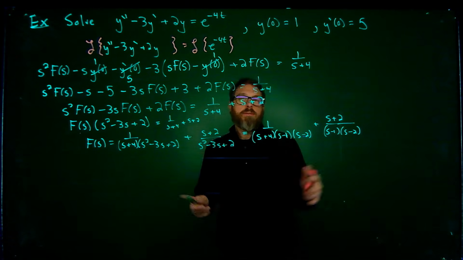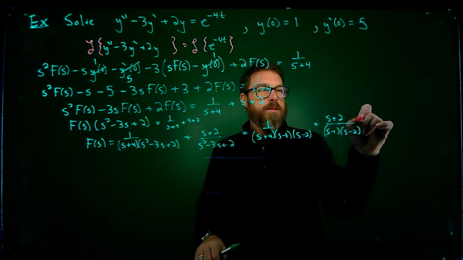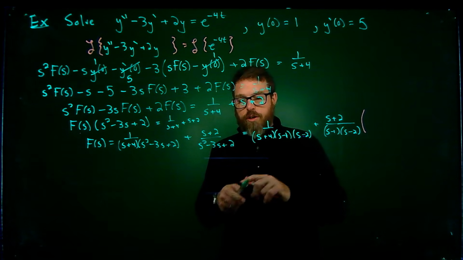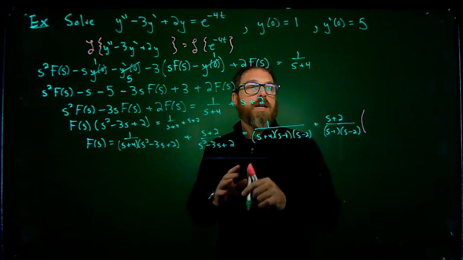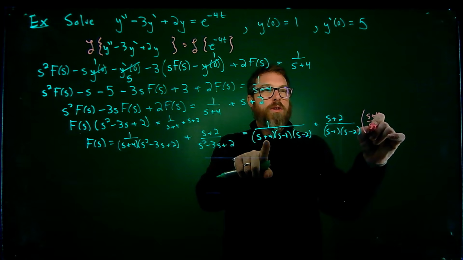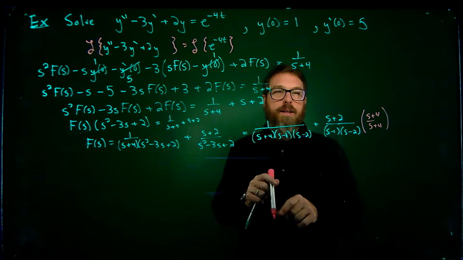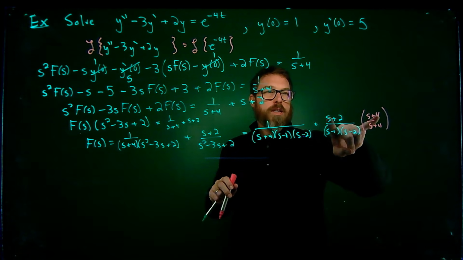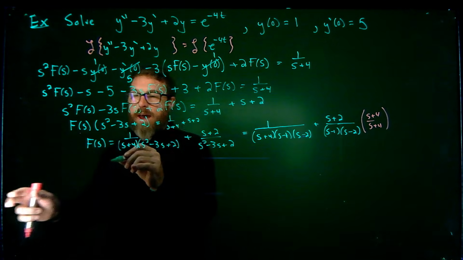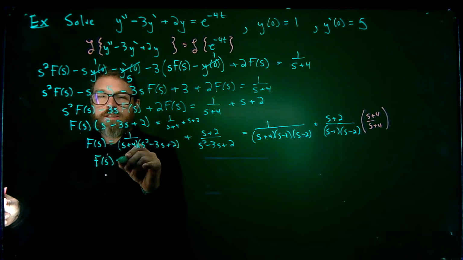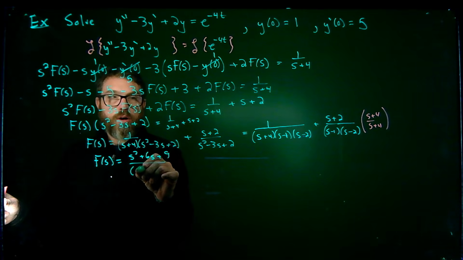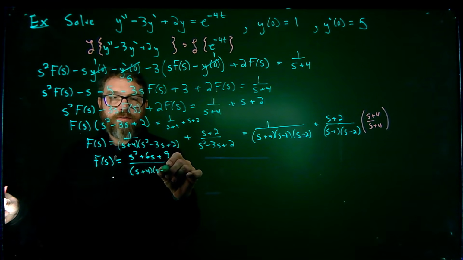A lot of times I like to just combine these things. Sometimes it makes your life easier, sometimes it doesn't. It's your choice depending on what differential equation you're working with. So I will do it this time. I am missing this s plus 4, so I'm going to multiply s plus 4 to top and bottom of this side. So this is going to be s squared plus 6s plus 8 plus 1. So capital F of s is going to be equal to s squared plus 6s plus 9 all over the factors in our denominators.